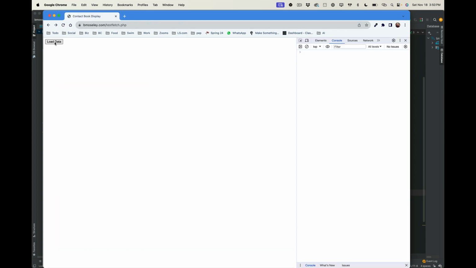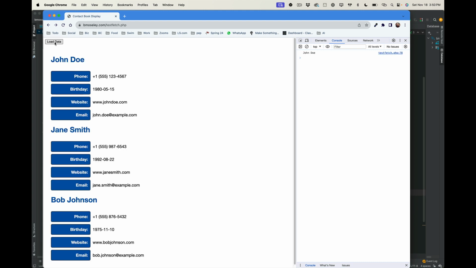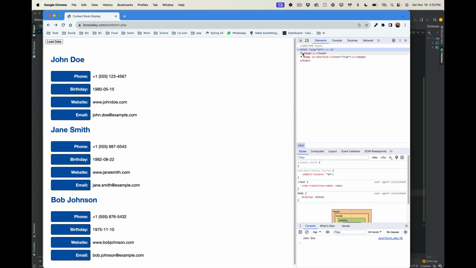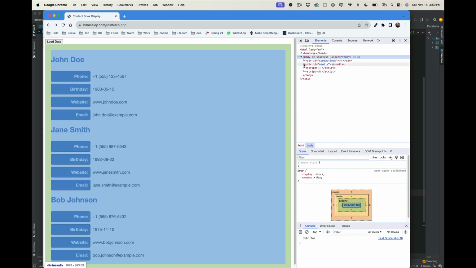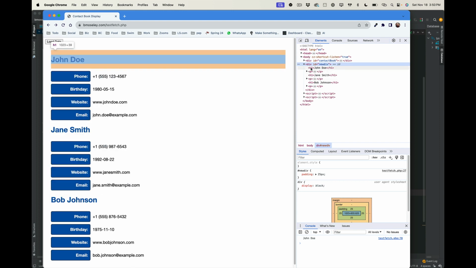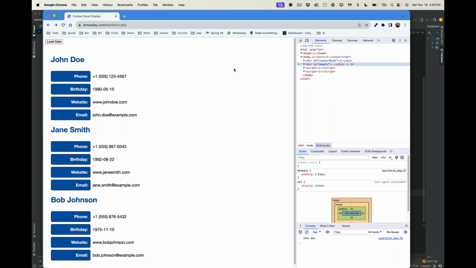So when I click the button to load data, you can see here that after a very brief pause while it goes out and fetches the data from the server, it now will load the data and display it. And if I take a look at the page element outline here, I can see now that that new div actually contains that data in HTML elements. And so the nice thing about this is that it allows you a lot of flexibility in how to use data and reuse data across your application.